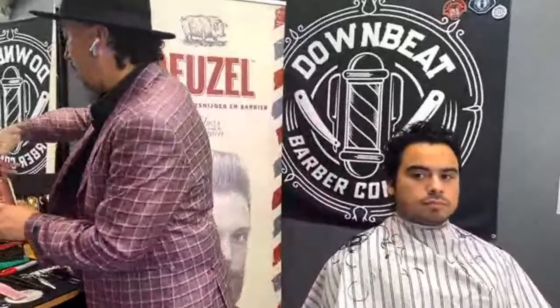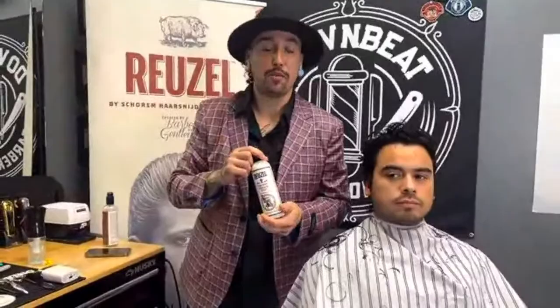Another option I can do as a foundation product is the clay spray. The clay spray is really cool because it gives it that grittiness. It really enhances the texture, but also leaves a really beautiful matte finish because it has kaolin in it, and it really absorbs all those oils. I don't want to use too much of this, maybe 3 sprays at most, and really work it in there. It's going to leave it a really nice finish.